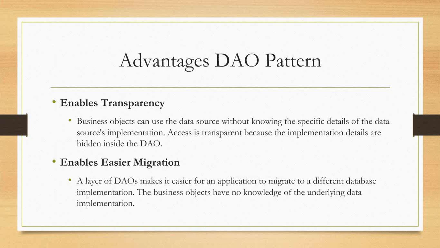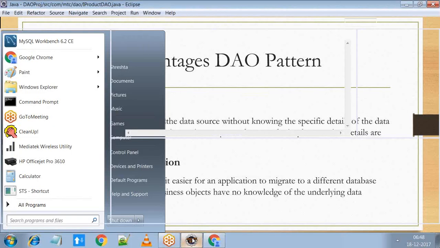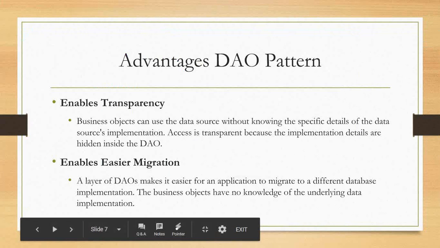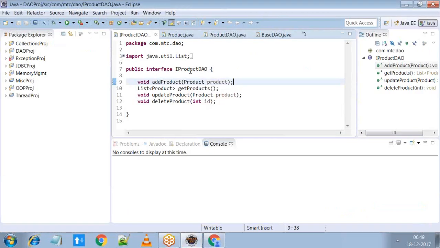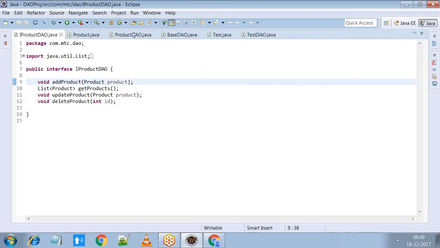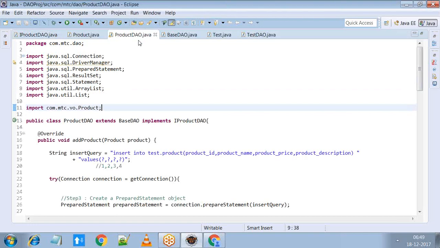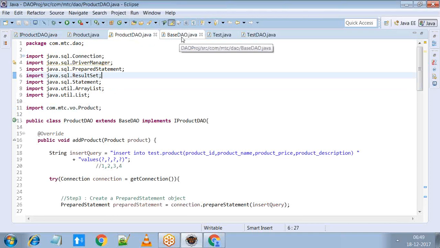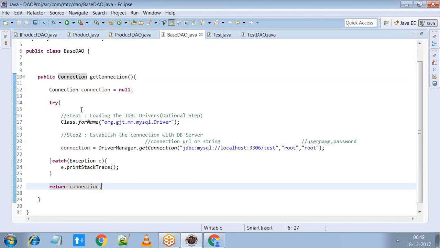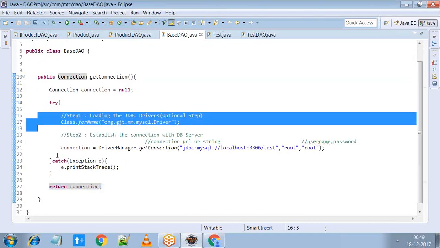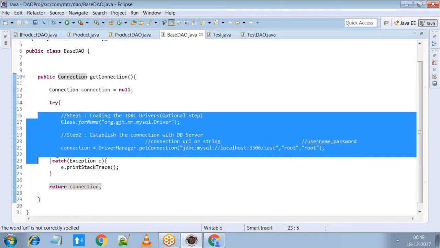So if you have to make any changes, where exactly will you make them? If you want to connect to a different database server, only in the DAOs, first in the base DAO, you'll make changes. This is the connection code, right? Where you have specified the data source details.